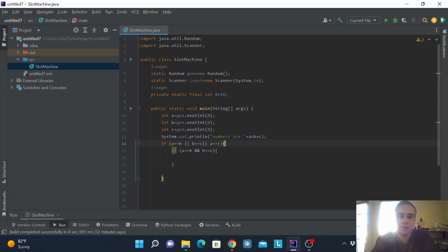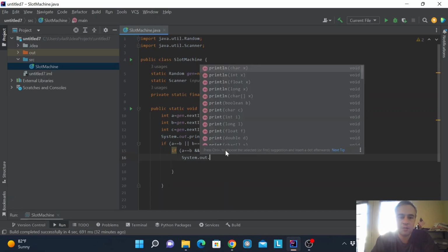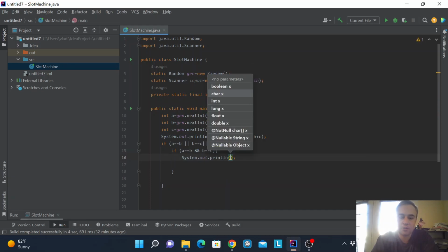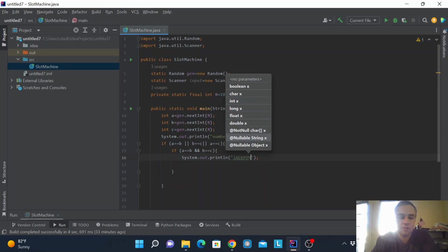Well, it's good enough. So in this case, all three are equal, and that's the printing statement that I do. And I say that this is jackpot.